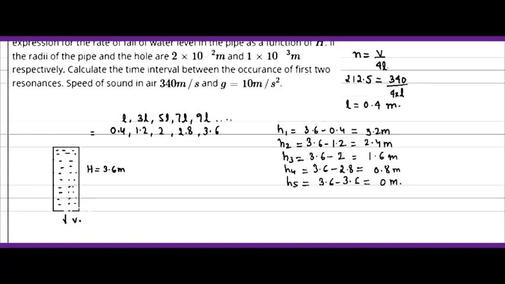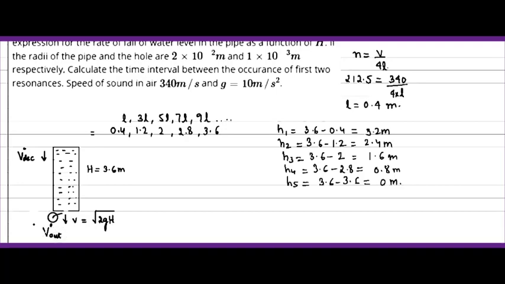Here, we know that velocity will be simply equal to under root 2gH. That will be the height at any instant. Now what will happen is that the volume of water will simply decrease with time here, and that will be simply equal to the decrease in volume here. So we can take the decrease in volume flow rate to be simply equal to the volume flow rate out, right? This is the volume flow rate which is out.